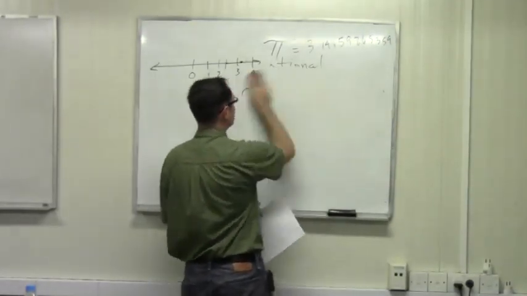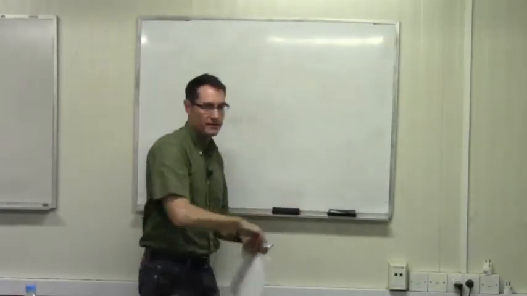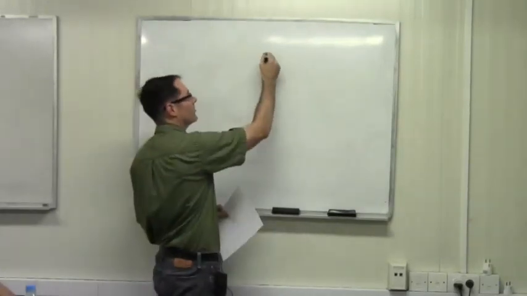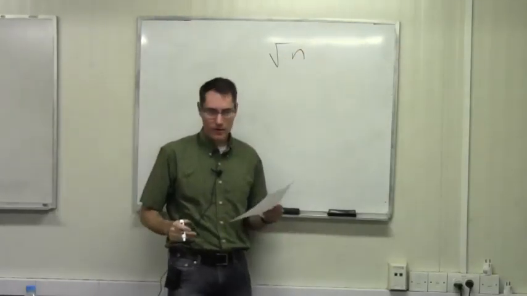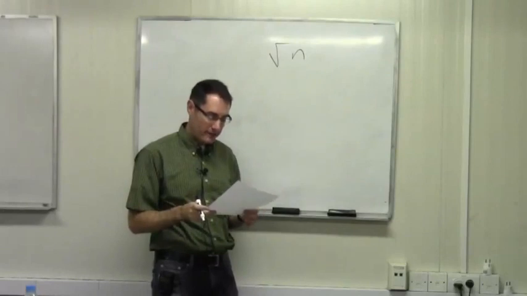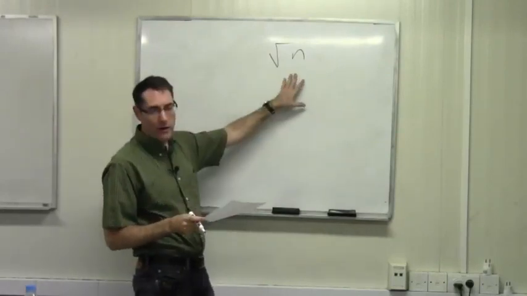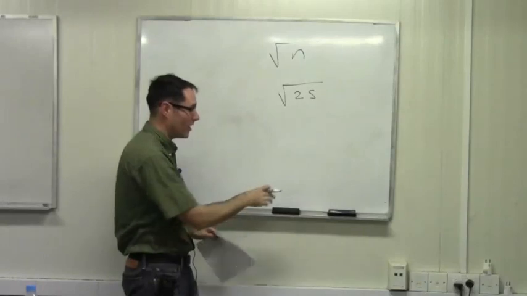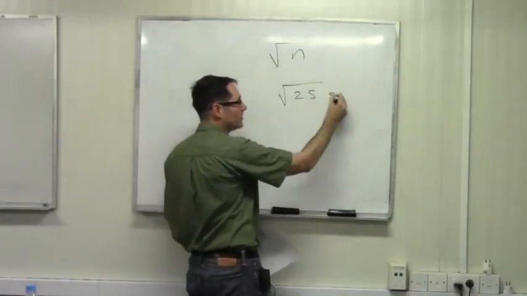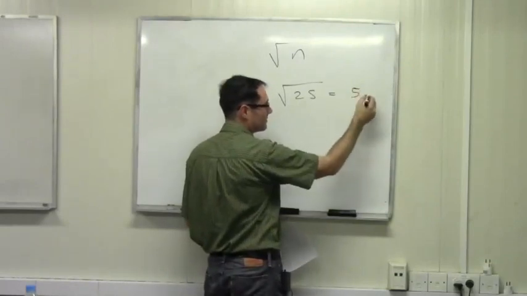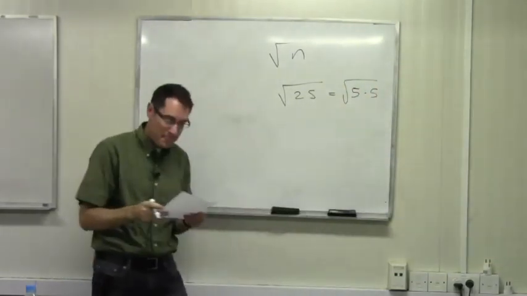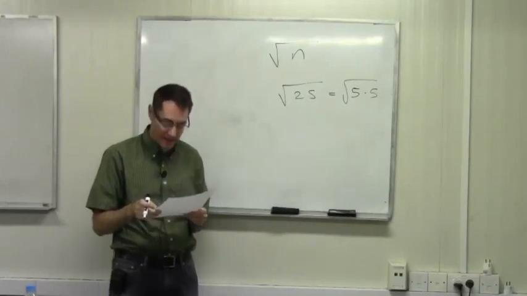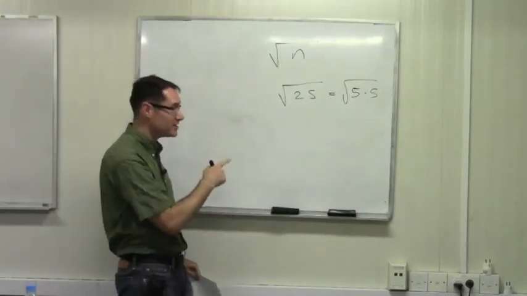A lot of times, most of the irrational numbers that we see won't be those weird ones like 0.2332333, whatever. The ones that we'll see most of the time are going to be square roots. Hopefully, if you have your own calculator, it has a square root button, because that's going to be very necessary for this class. Square roots a lot of times are irrational, but not always. We talked yesterday, the square root of 25 is a rational number, because it's going to be the square root of 5 times 5. The square root of a number is a number that when multiplied by itself gives that number.